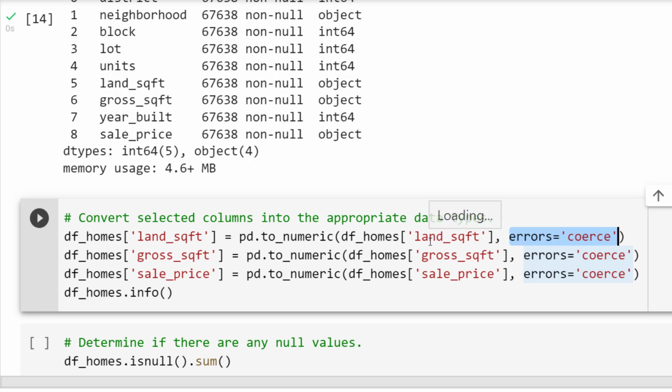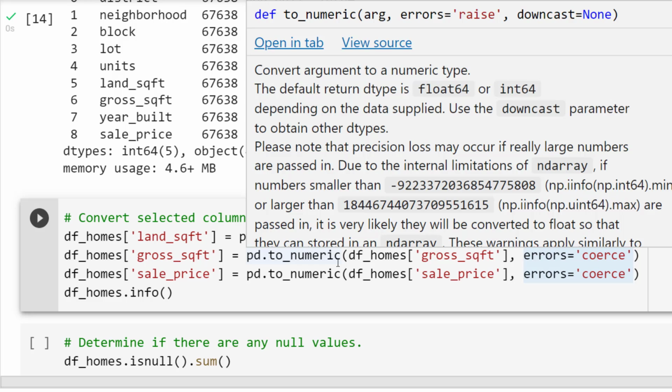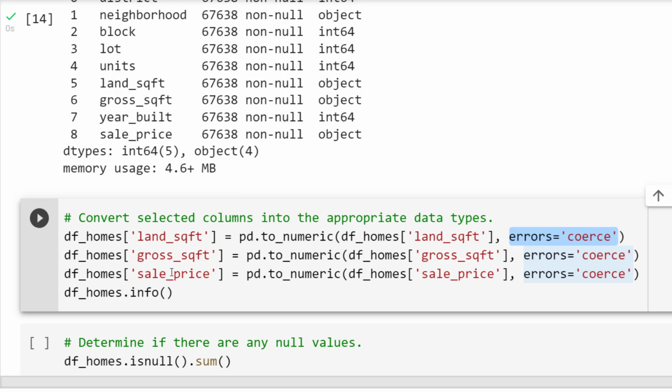There are a couple of different options here that you can use. But with coerce, what it's saying is just force it. So if you see anything that's not numeric, basically just remove it, make it a null value. And so we're saying that for all the fields. So overwrite the existing field in the data frame. Take what's there, convert it into something numeric, and coerce errors. So if you find dashes, just remove them, set it as a null value. Okay, so that's what we're doing for those three.